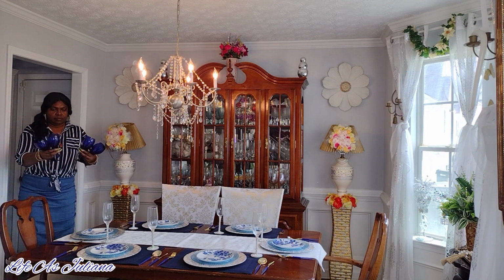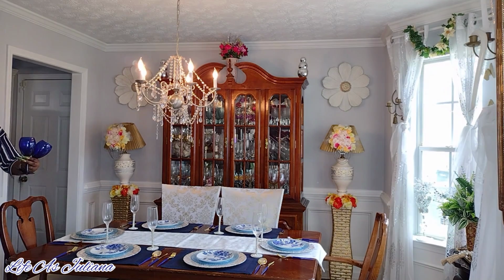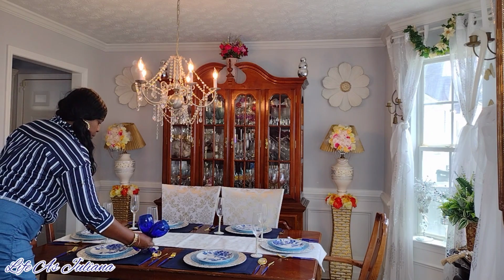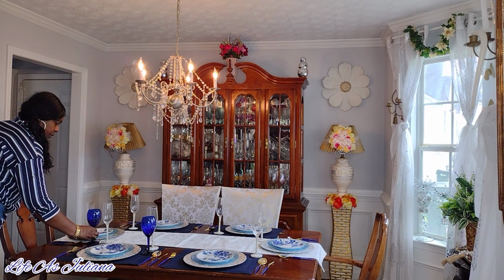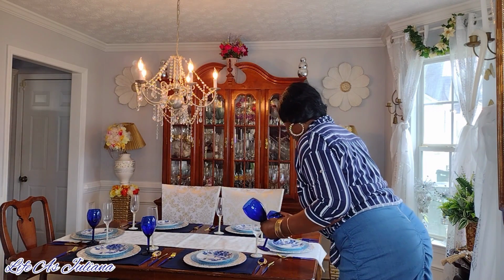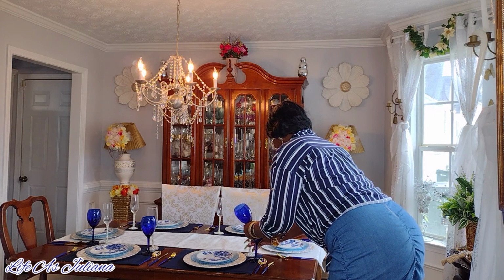And I only paid, this one was $4.99 each. Now, these glasses, I've had these forever. I've had my house in blue, y'all, before. So I have a lot of these colors already. All I had to do was go in my garage and pull these out. These are from Goodwill. At the time, I paid 99 cents each for one of these wine glasses. And it is perfect.